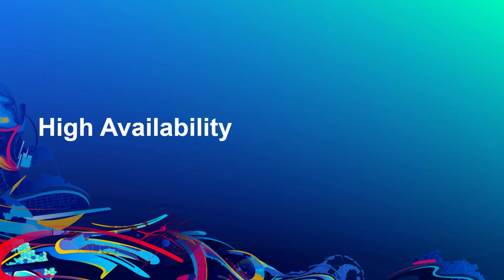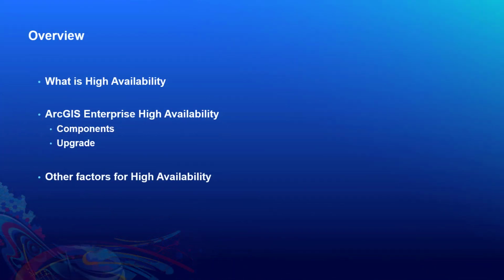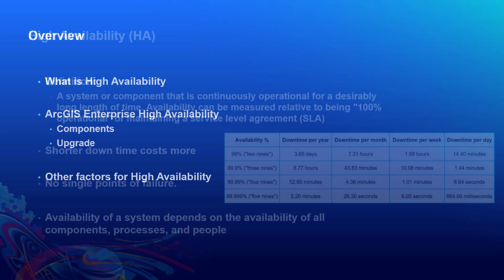Next, I'd like to talk about high availability. First, we'll take a step back and talk about what high availability means. We'll transition into talking about high availability within ArcGIS Enterprise, specifically getting down into each component and how it is highly available, as well as talking about upgrades. And we'll talk about other factors relevant to high availability.